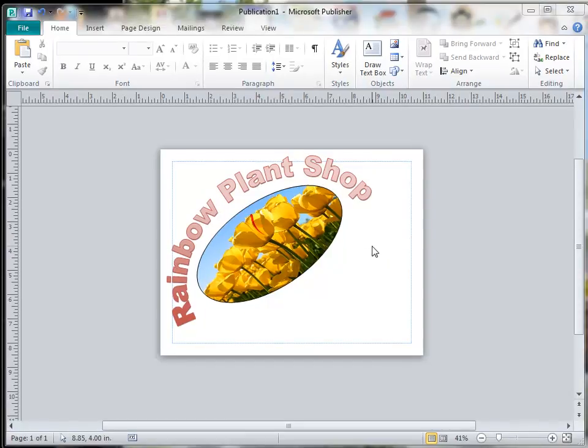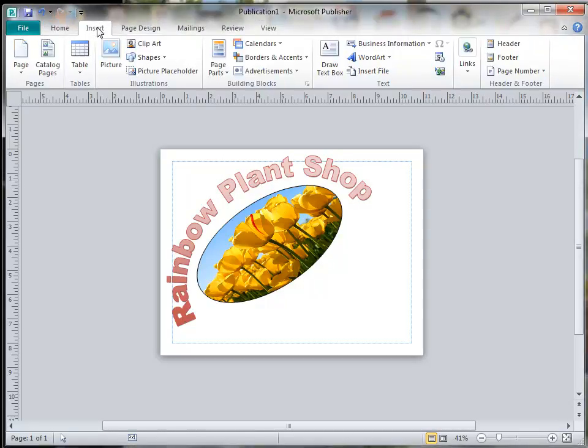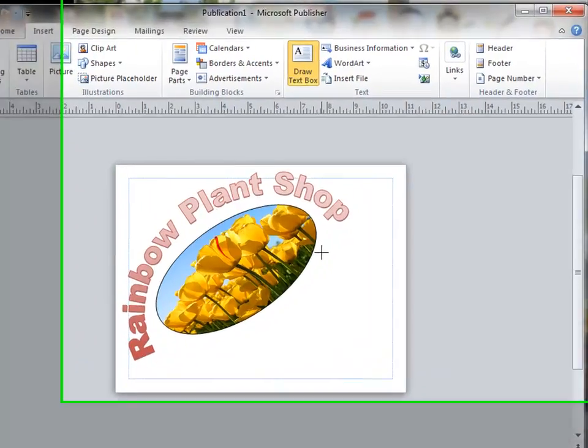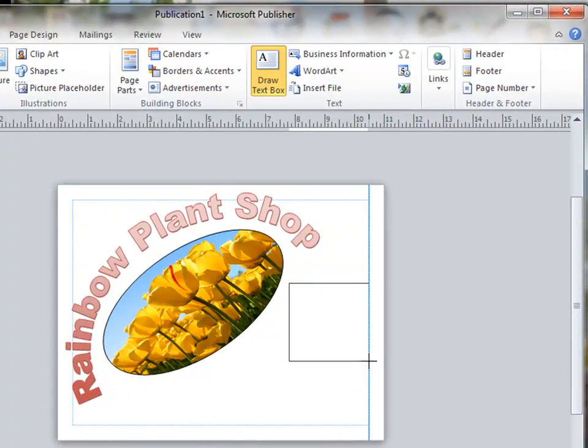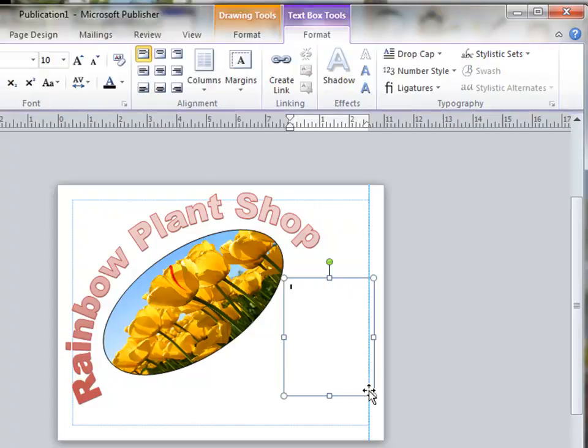So now I'm going to add some words over here, and they're just going to be ordinary words, so I'm going to use that ordinary text box. I could go here on the Home tab. It says draw a text box, or I could go on Insert, and it has the exact same box, draw a text box. So I'm going to draw a text box, and you come down here, right about here. Looks like a good spot. Now we're going to draw a box. Hold it down, about this big.